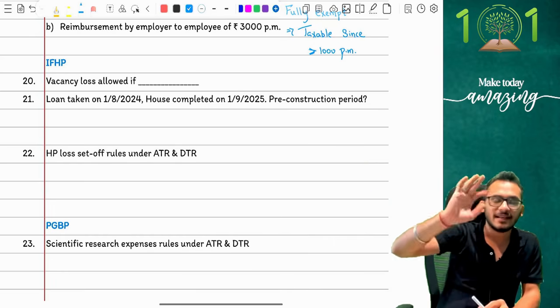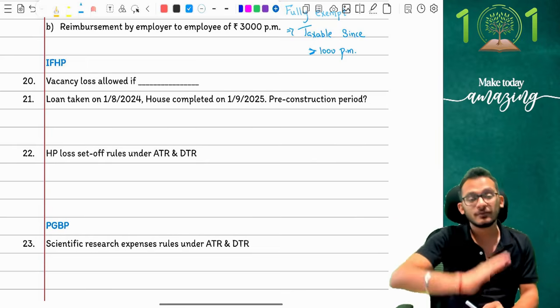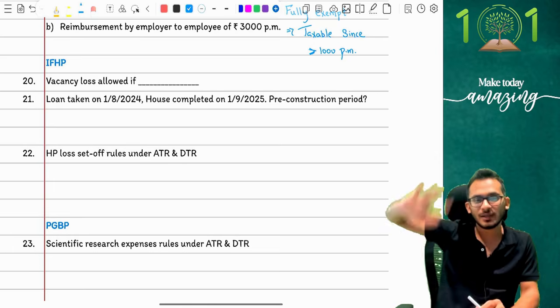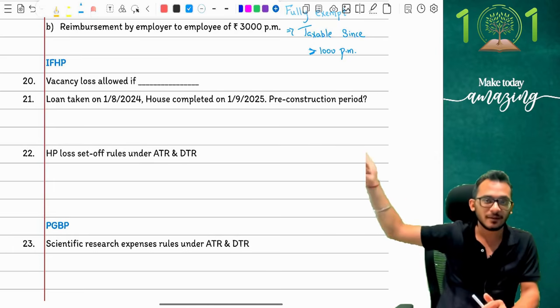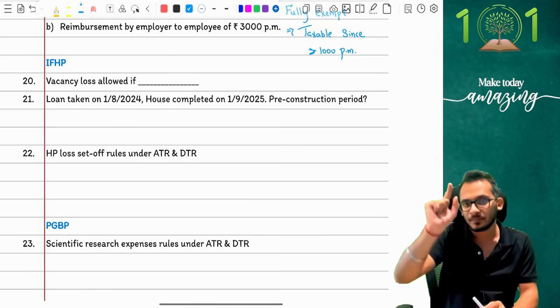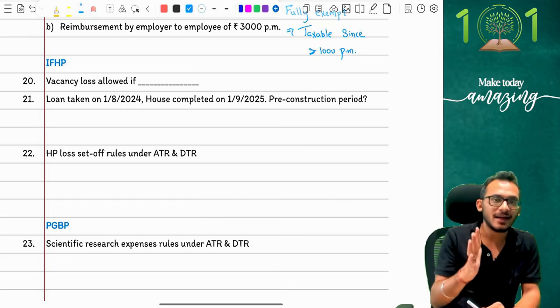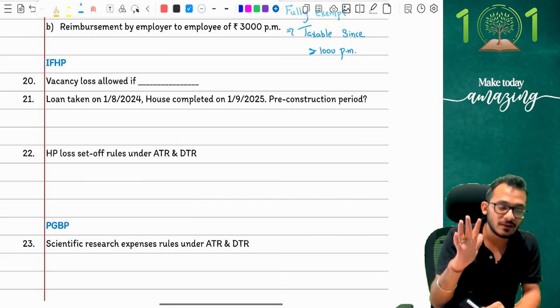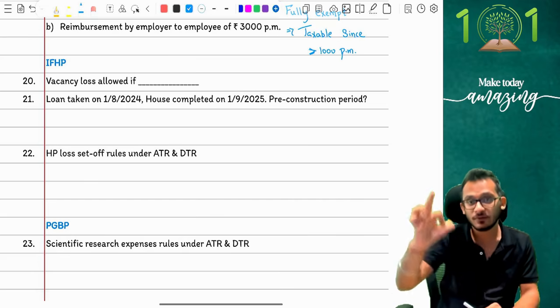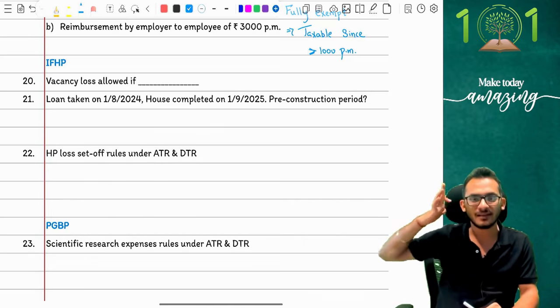Now, the problem is very simple. Expected rent is generally given for the full year, whereas actual rent is given only for the respective period because you have a vacancy loss coming into picture. At this stage, we ask a very simple question. We tell the boss, don't take your actual rent for the actual period, take your actual rent for the full year.